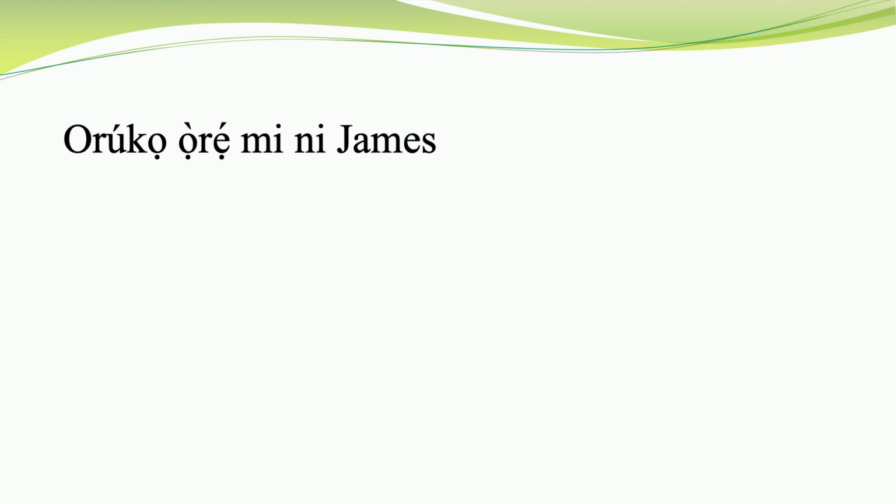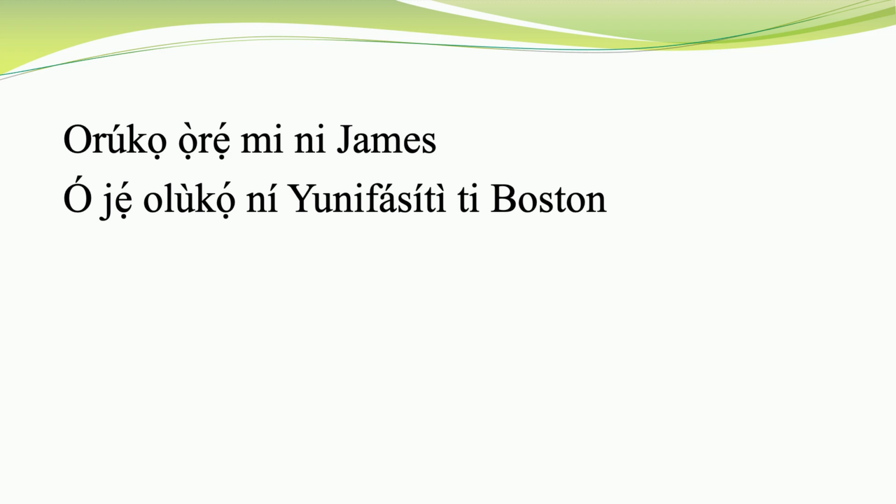Okay, and I'm going to again introduce him to you to help you see how you can introduce somebody else in Yoruba. Orúkọ ọ̀rẹ́ mi, my friend's name is... In the previous video I talked about my name, I said my name is Taiwo. Orúkọ mi ni Taiwo. But now I'm talking about James, the guy in the picture that I just showed in the previous slide. Orúkọ ọ̀rẹ́ mi ni James. My friend's name is James. Ó jẹ́ olùkọ́ ní Yunifásítì ti Boston. He's a professor in Boston University.